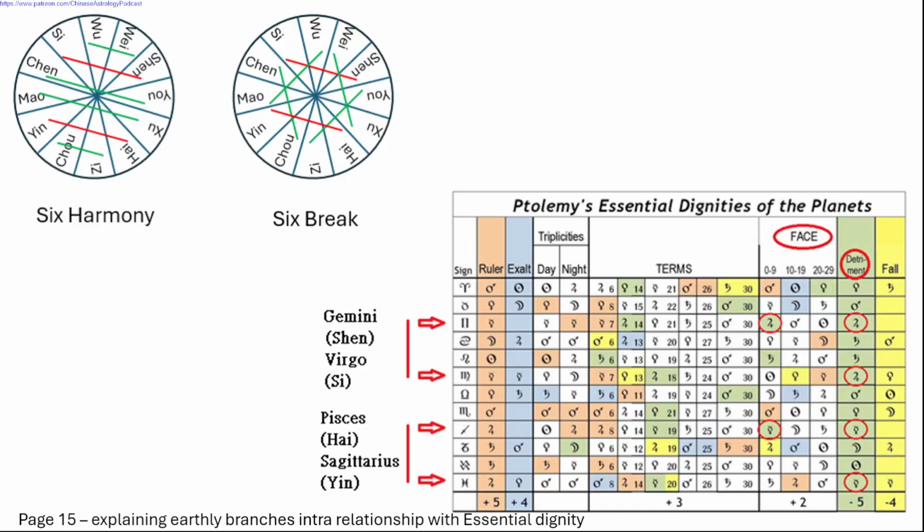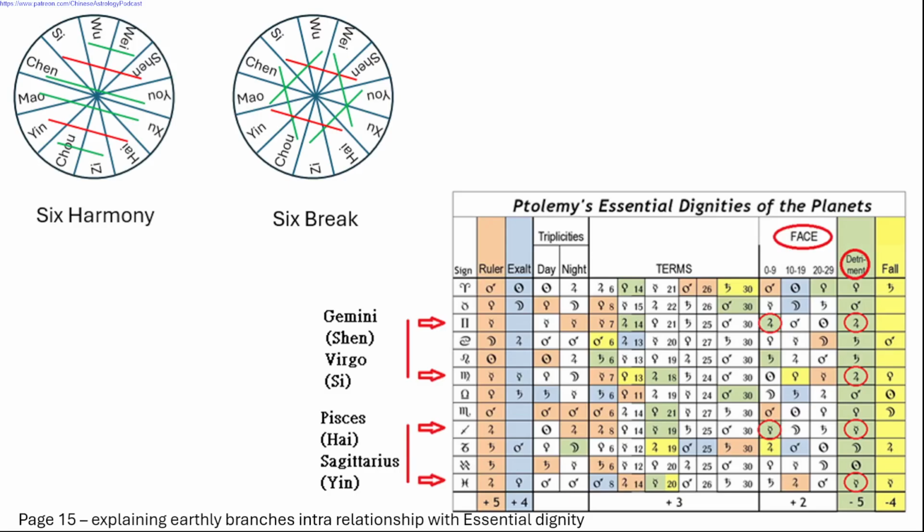Finally, as you can see, some interactive relationships between the earthly branches are conflicting with each other. The red ones exist in both kinds of situations in pairs, which is explainable by the essential dignity table. The plots about the +2, +2 scoring, called the phase status, show a higher status of the planets, but the -5, -5 is detriment, which shows an opposition of the planets to their lordship status.